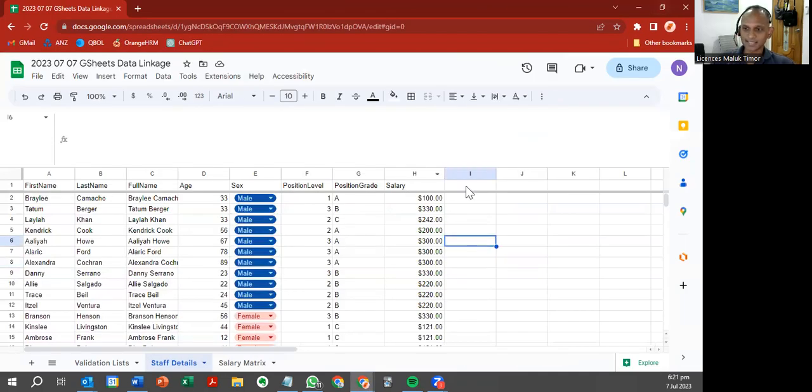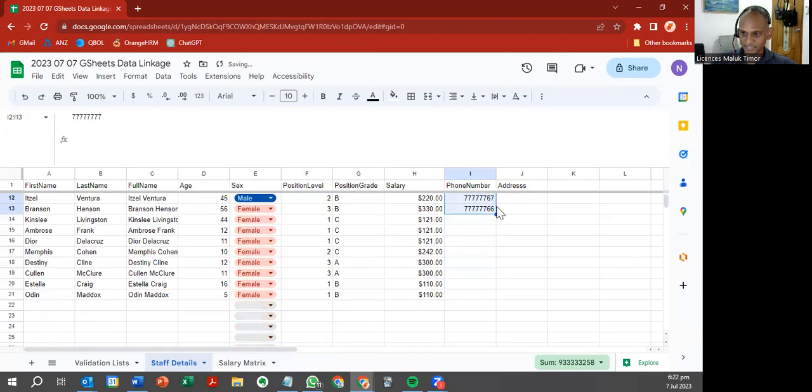Now let's add somebody's phone number and then their address. So phone number, let's just imagine it's 7777, 7777, 7777, 7776, 7777, 7775. And then I'm just going to ask the computer to automatically fill in the others with the same pattern.